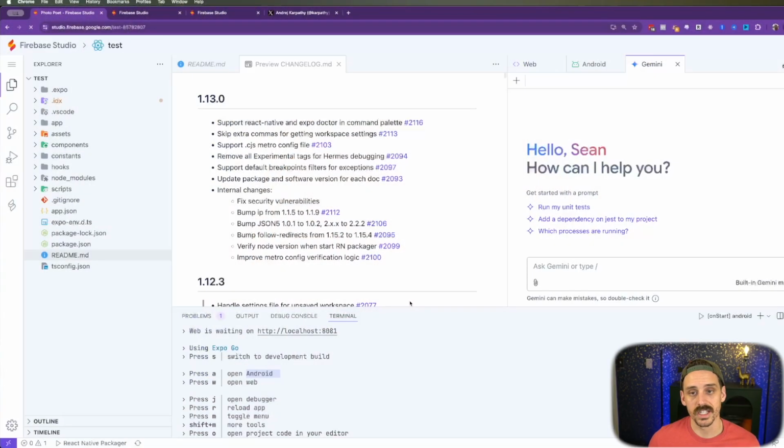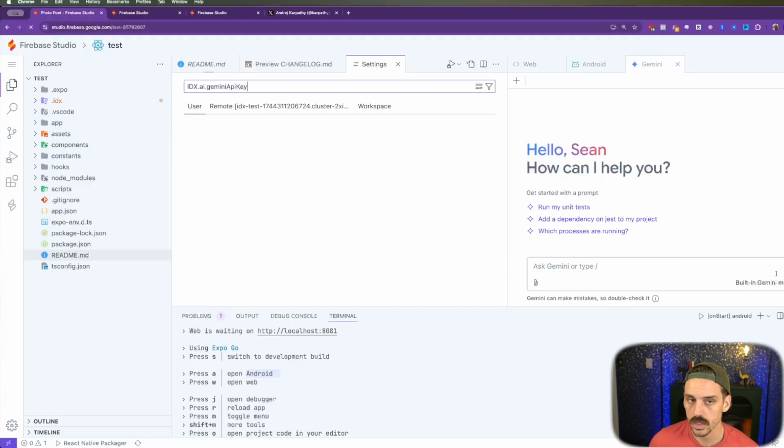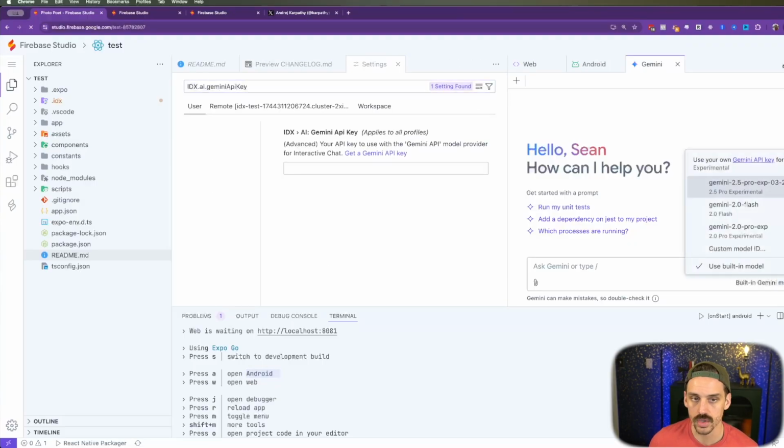And so another example of that, if we were to go down here and we wanted to actually chat with our AI, we can only use Gemini models, right? We cannot use Claude or any of these other tools. So again, if you're comparing this to Cursor, you're a lot more limited in the model that you're able to use to solve these problems. So again, golden handcuffs. So all that said, who is Firebase Studio actually for?